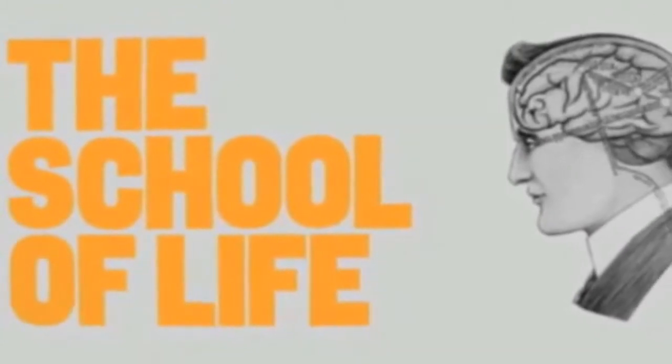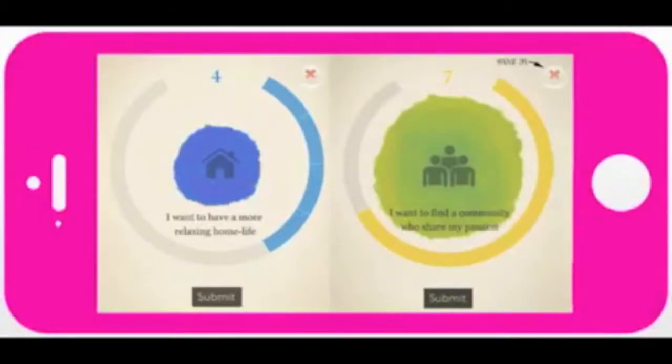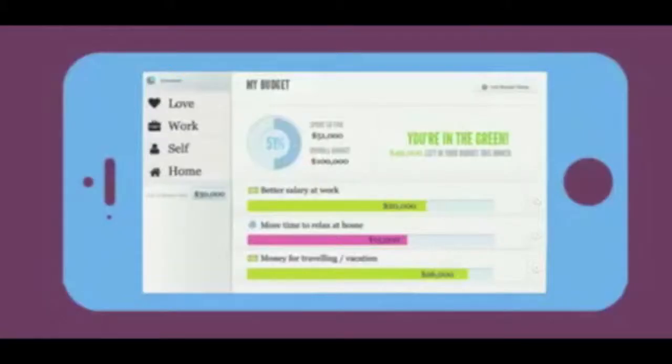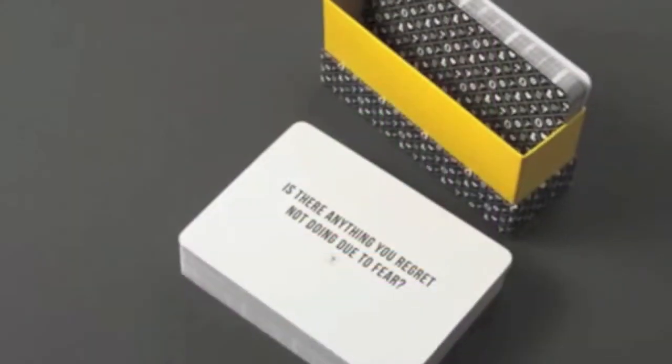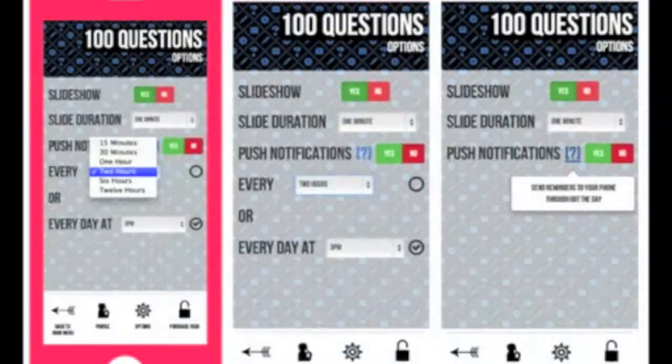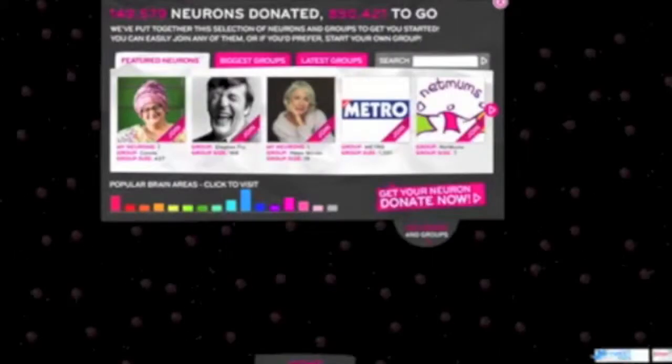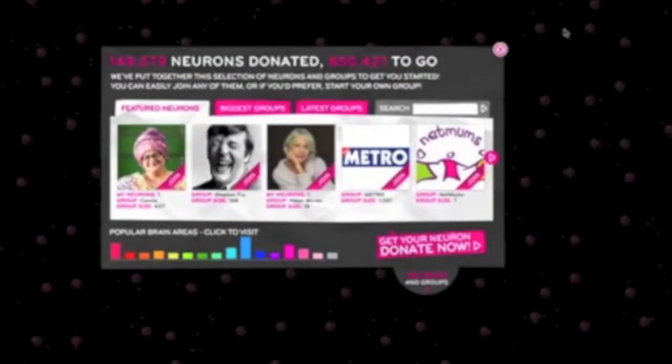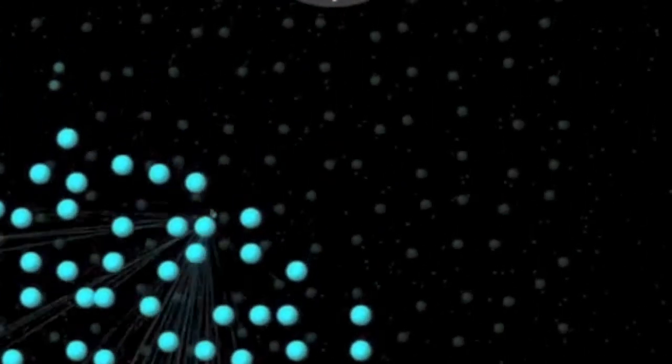Before that I worked at the School of Life, where I gamified personality tests into mobile websites and apps. I also converted some of the physical products, like the question cards, into digital and app form. A team and I at Kids Company built a virtual brain. It was 50p per neuron, and the money would go to an Oxford University research centre which would research the effects of neglect on a child's brain. The campaign raised over £750,000.